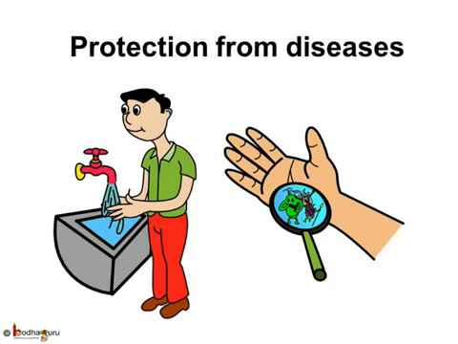Is eating clean, properly cooked food and drinking clean water enough to keep ourselves healthy? No. Something more than this is required. That is, washing our hands before every meal. Even if we eat clean, healthy food and drink clean water, the dirty hands will still spread infections and diseases. How? The germs get on our hands and in our nails and enter our body when we eat food with dirty hands. They make us sick. So, we should wash our hands before and after the meals.